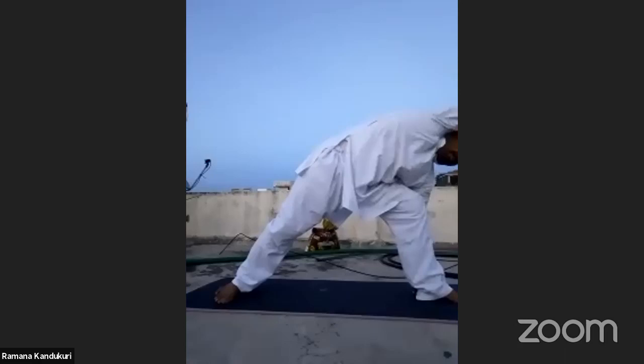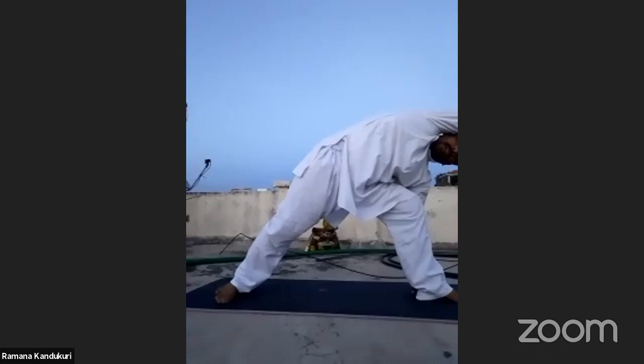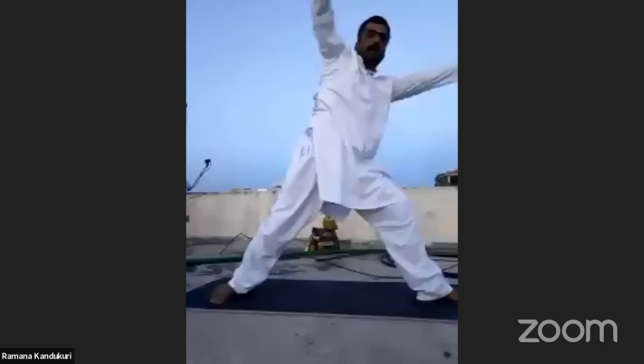Come on, continue. 5, 4, 3, 2, 1. Stay in the position and raise your hand. 8, 7, 6, 5, 4, 3, 2, 1. Slowly raise your body, slowly knee straight, and come down.